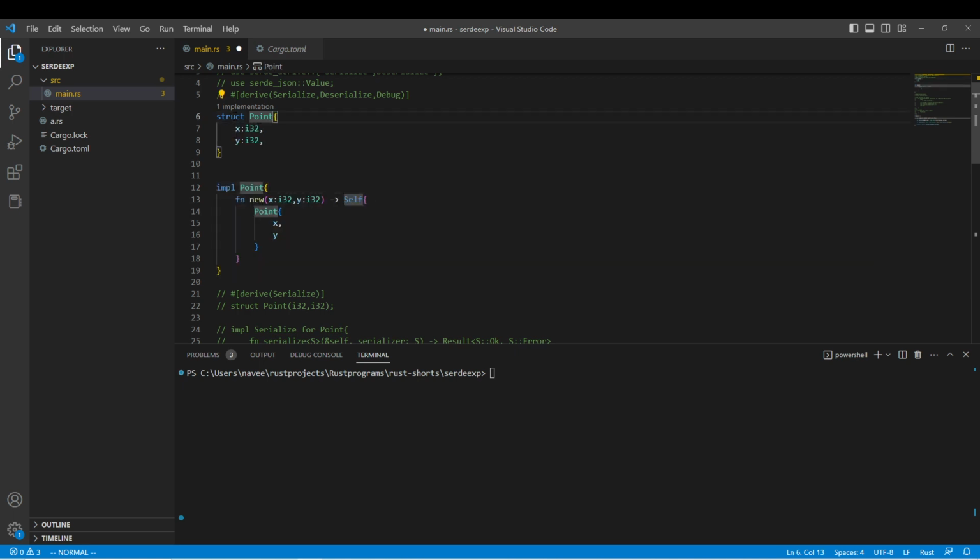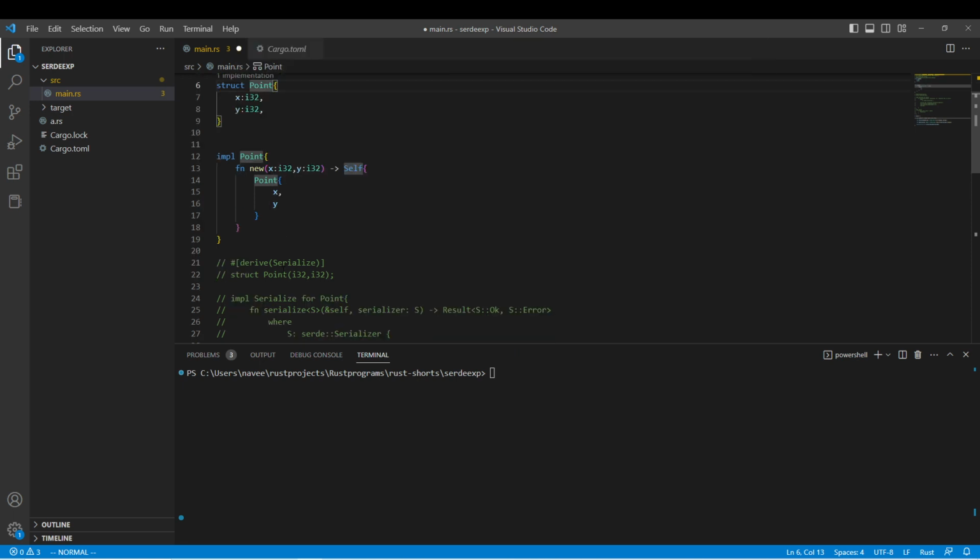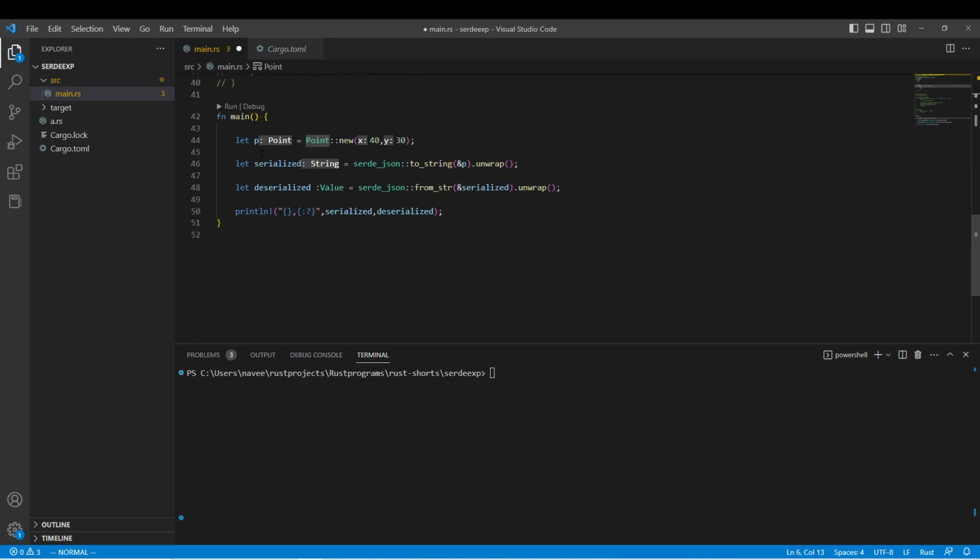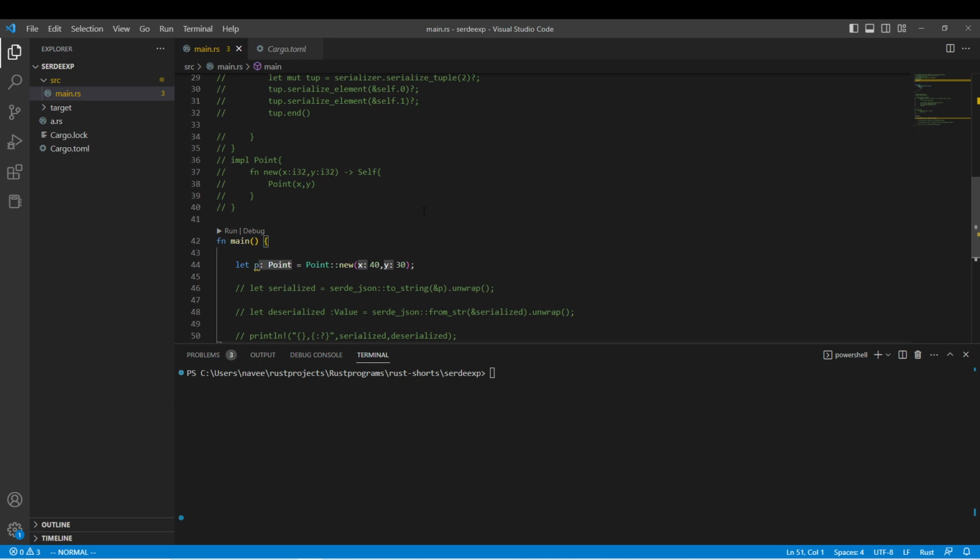We have a point structure which has two fields x and y, and we are implementing a new function for initializing the point structure, and we are just calling that new function for the point. So this should be pretty straightforward and simple.